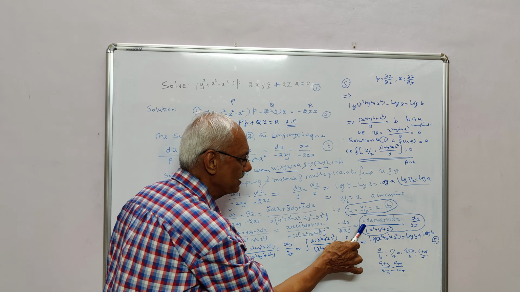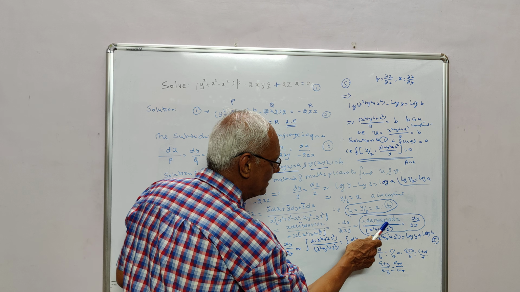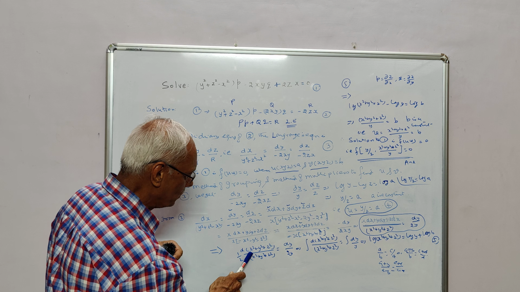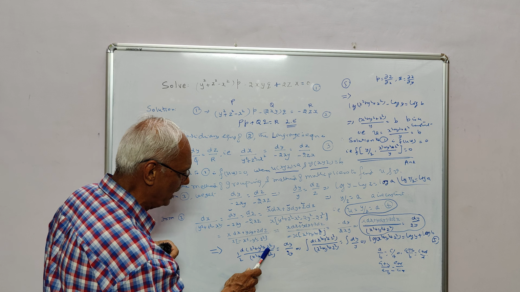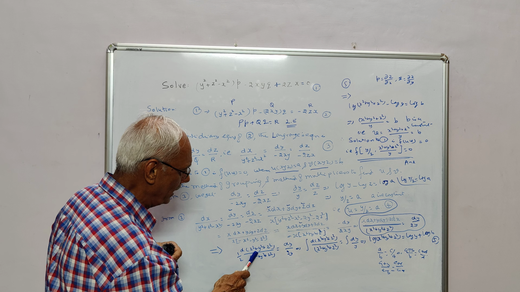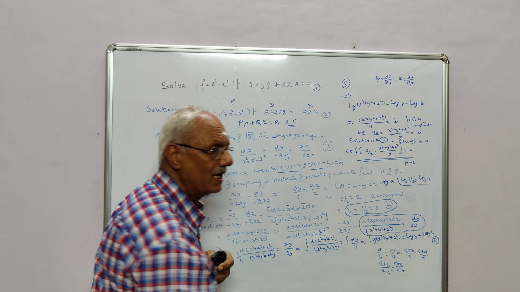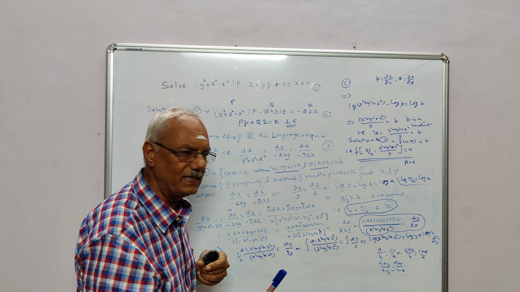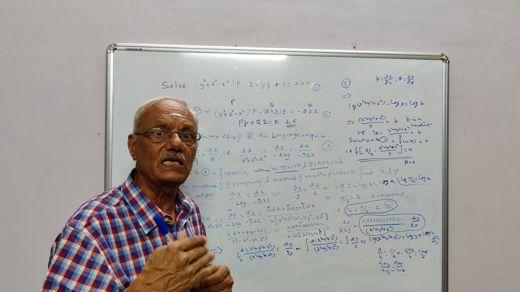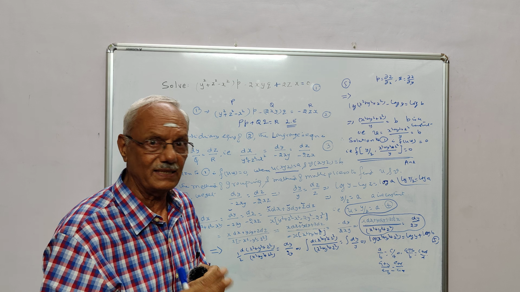So what I do here is that I write x dx plus y dy plus z dz as d of x squared plus y squared plus z squared. Now if you take the differentials, you can see that this is 2x dx plus 2y dy plus 2z dz. 2 and 2 will get cancelled, leaving you with x dx plus y dy plus z dz. I don't make any change, but I write it in such a way that I will be able to integrate it easily. Nothing more than that.